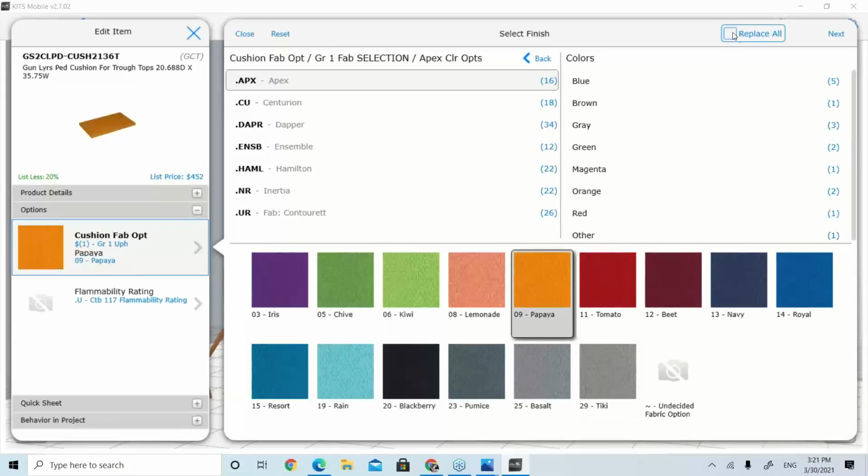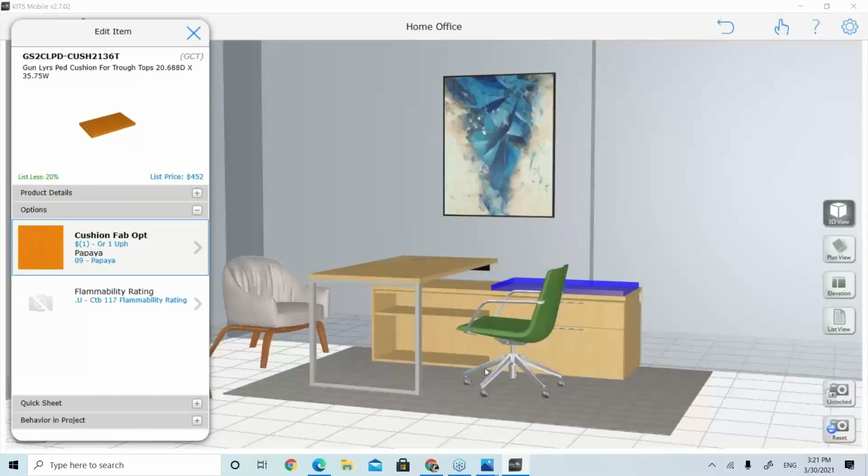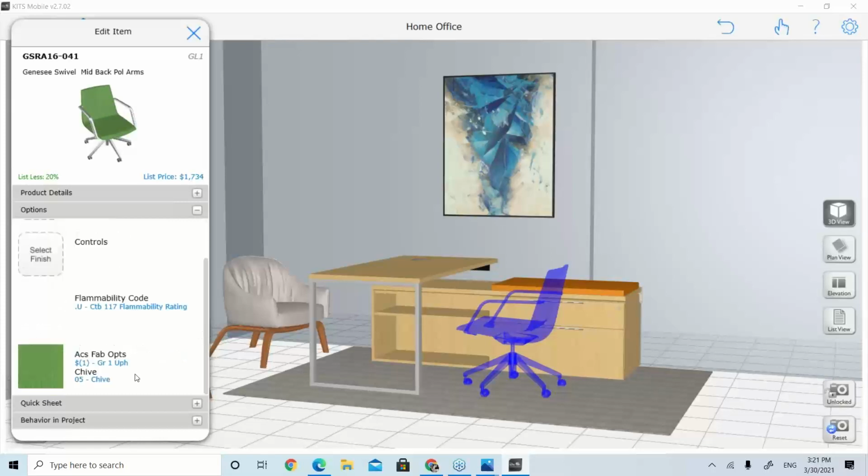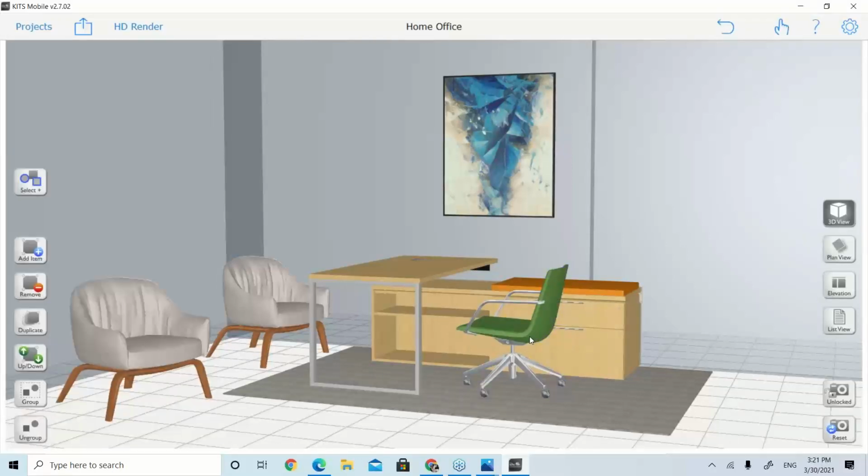Let's go with something colorful, right? All right. Okay, so let's leave it like that, and then we can go and do a new render.